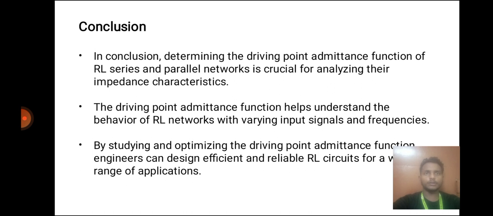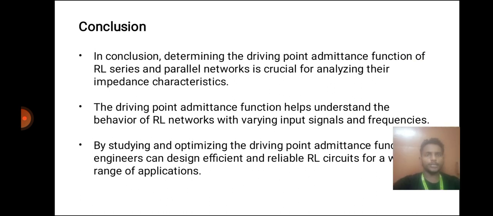Conclusion. In conclusion, determining the driving point admittance function of RL series and parallel network is crucial for analyzing their impedance characteristics. The driving point admittance function helps in understanding the behavior of RL networks with varying input signals and frequencies. By studying and optimizing the driving point admittance functions, engineers can design efficient and reliable RL circuits for a wide range of applications.